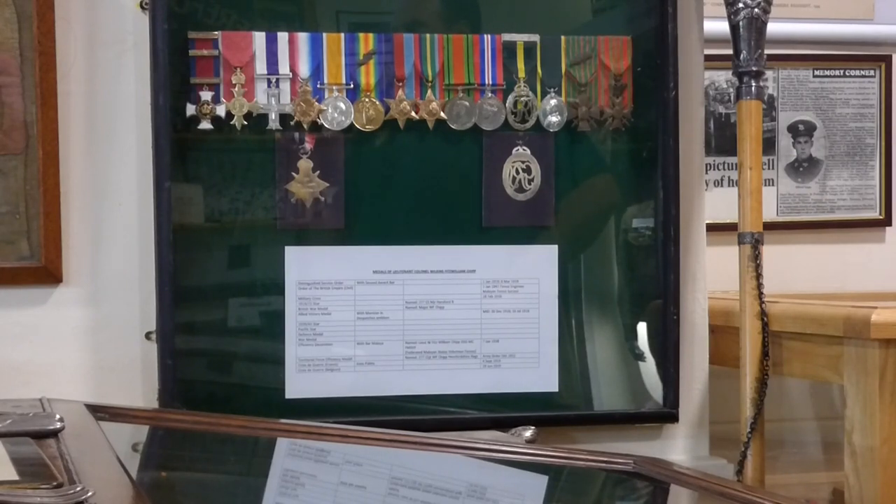Chip is a really interesting character. He joined the regiment in 1899 as a private and finally left the army in 1956 as a lieutenant colonel. In between, he landed at Gallipoli in 1915 with the first battalion as Company Sergeant Major and was promoted on the beaches. Towards the end of the First World War he was actually in command of the battalion at various times in France and Flanders, and was awarded the Military Cross and two Distinguished Service Orders - quite impressive for a Company Sergeant Major, as the DSO was mainly awarded to senior officers for long and meritorious service.